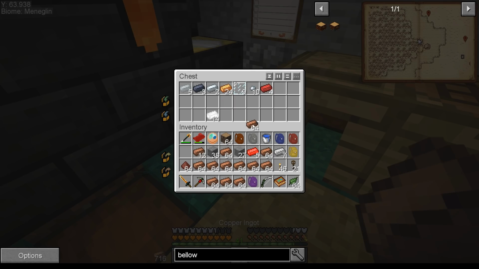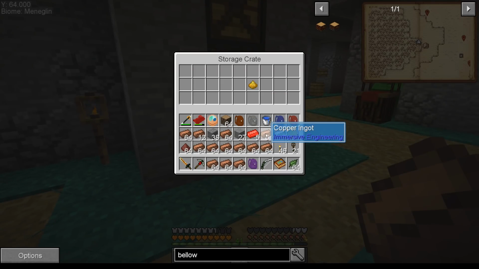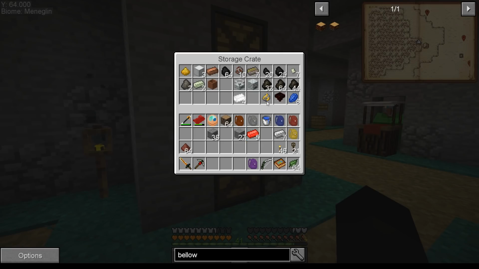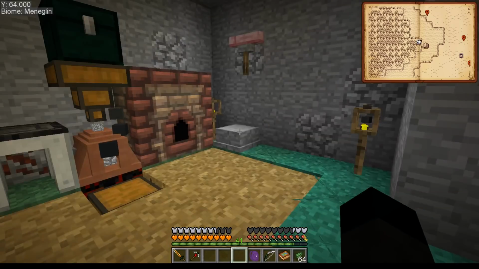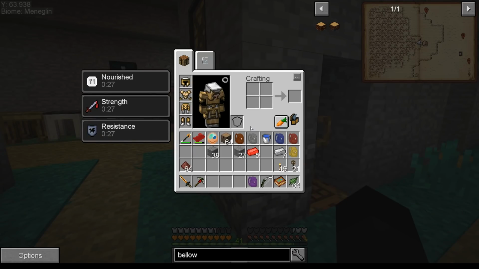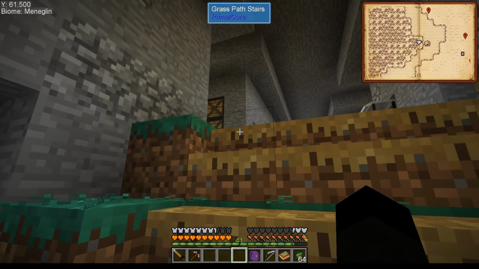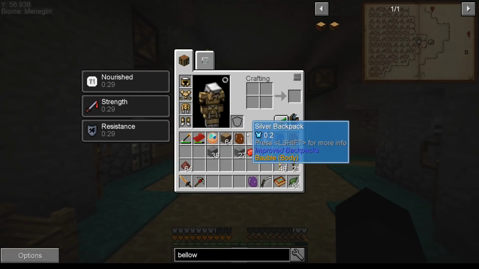And we'll take all the copper out and put that away somewhere, like in here perhaps, and shunt all of that up. There's a bit of copper that can go in. Excellent. Right, getting distracted. We need to make another water wheel. We need to make some more things and gearboxes and all the good stuff.